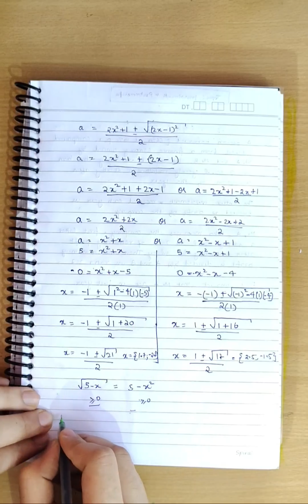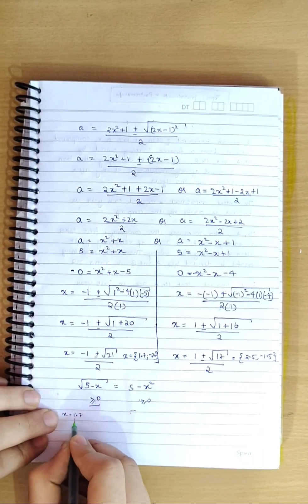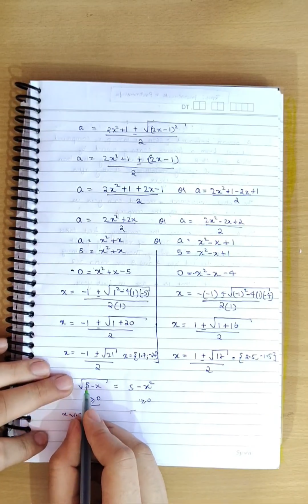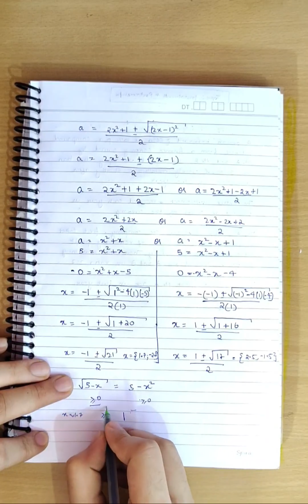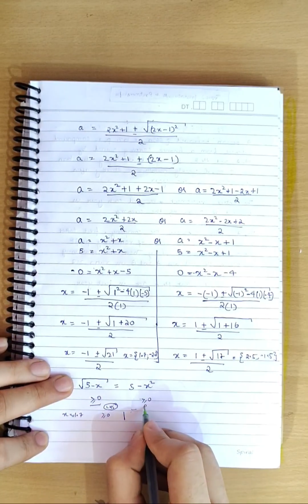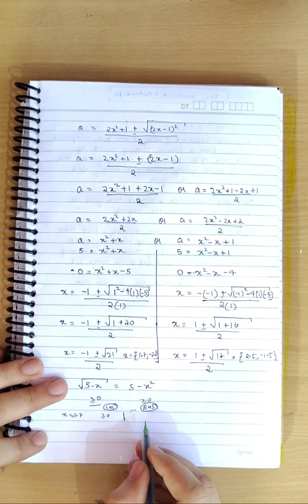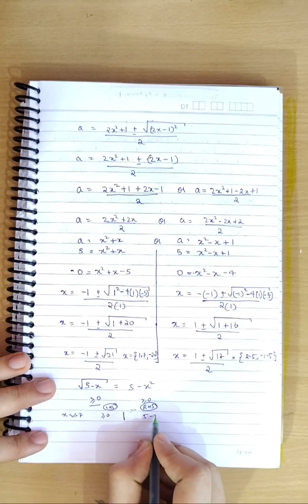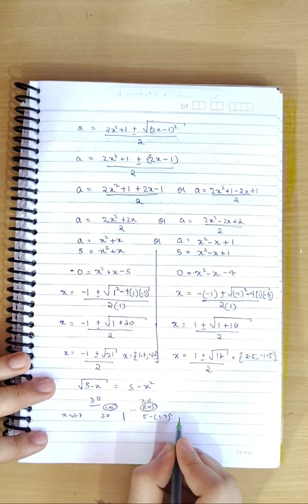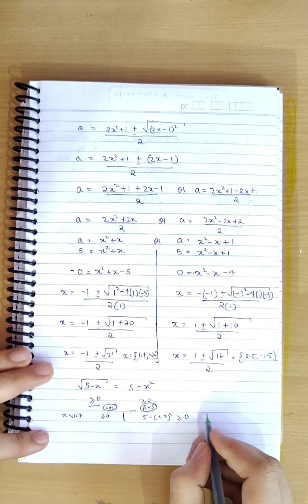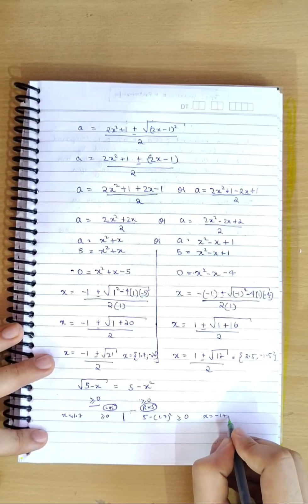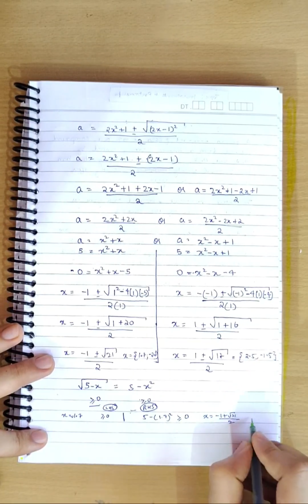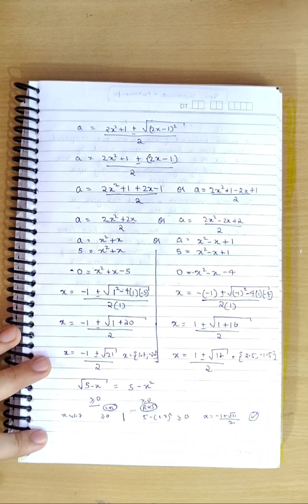Okay, let's take the values. x is equal to 1.7 ish. So this value becomes greater than or equal to 0, and let's check the left value. This is LHS, this is RHS. Let's check the right hand side. This becomes (5 minus 1.7) whole square, which is also greater than or equal to 0. So this value x is equal to (-1 plus root 21) by 2 satisfies the original equation. So it is the root of the original equation.